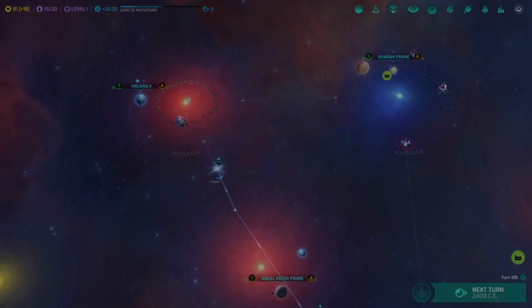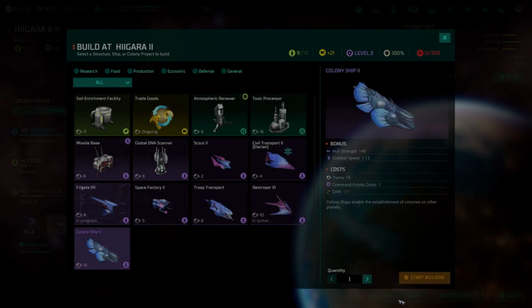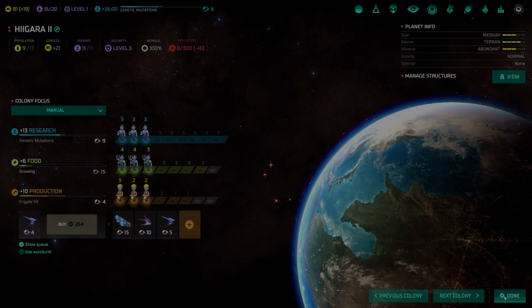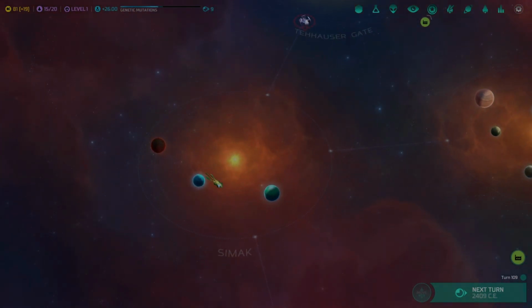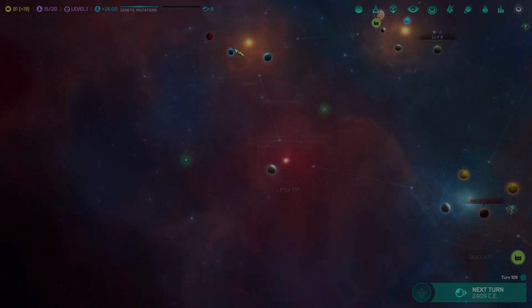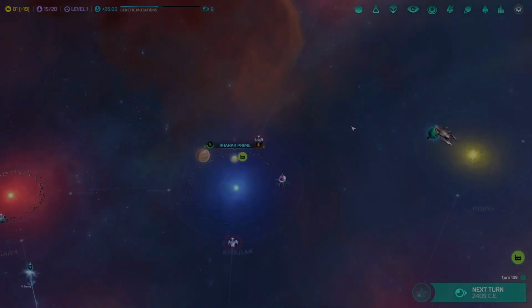So in the meantime, what I want to do is build myself another colony ship. We'll put this right here so that we can take over this planet down here. And then continue growing our strength so that we can kill this space monster. It's gonna be a while. That space monster is pretty powerful. Oh, yeah. I think that's gonna be the plan.